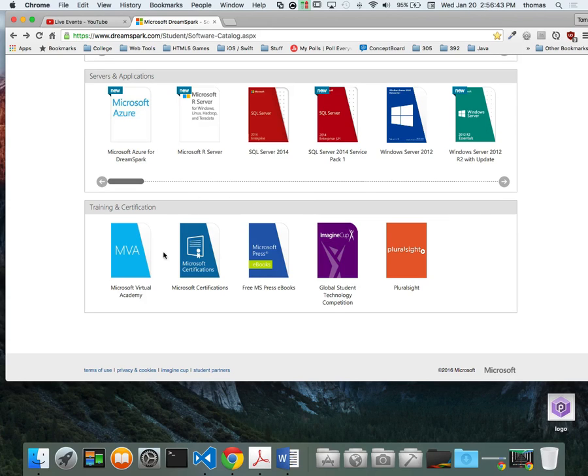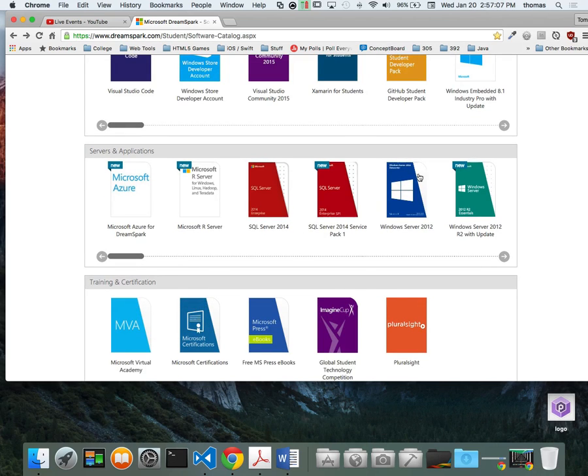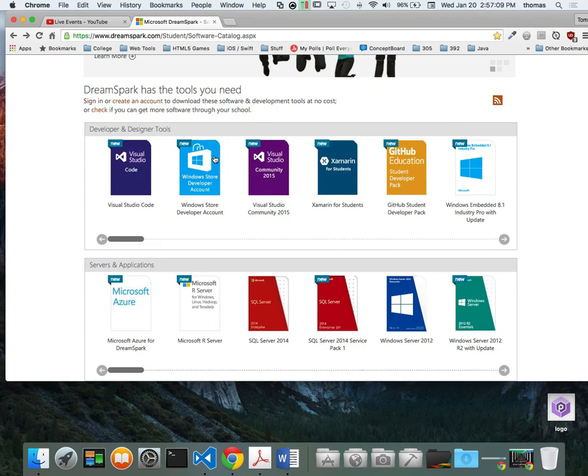By the way, there's other stuff here like academic discounts for things like Pluralsight Learning Library. If you want to learn stuff through Pluralsight, there's all kinds of video training, and you get a discount through doing that. And there's other things in here. Microsoft Virtual Academy. There's a lot of free videos through Microsoft Virtual Academy to learn stuff as well. You don't really need to sign up for it. There's some stuff that you can just go there and get for free. But if you look at Dreamspark, there's some really good options here. And the main two that I want to get you to look at are those two. Okay, cool. So we got Dreamspark, and we went there.